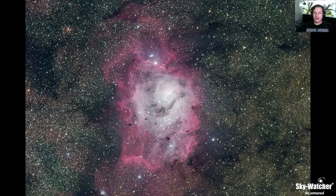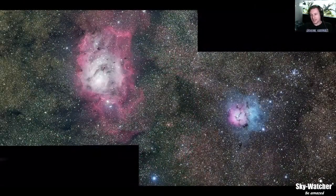And then, like I said earlier, it sits right next to M20. So here's a stitch of those two shots together. You can see how close they actually sit with each other. This is a mosaic from our observatory, a Spree 150 with a ZWO 6200 full frame camera. But with a 1,000 millimeter focal length, even with that big chip, you can see they're not that far from each other. So if you're using a crop sensor on a short refractor, you can get both of these together. Maybe you're shooting with a Star Adventurer or some kind of tracker and a 200 millimeter telephoto, excellent target to go after because of how dynamic that star field is.